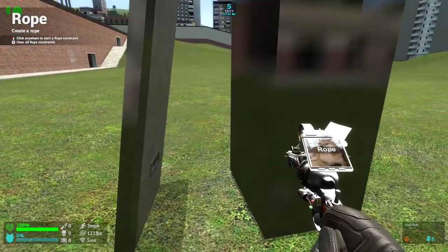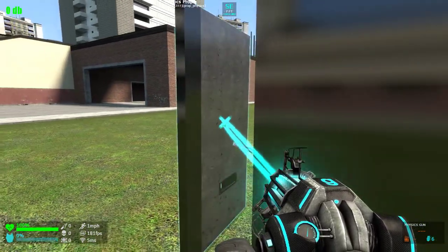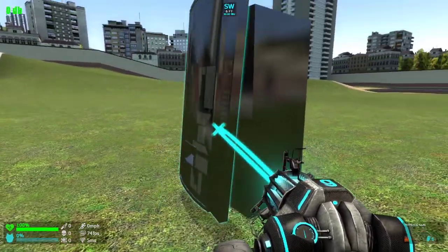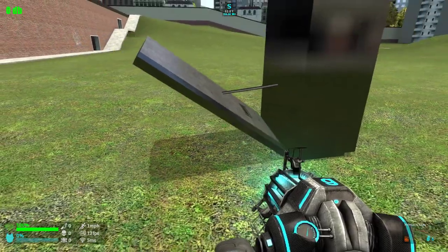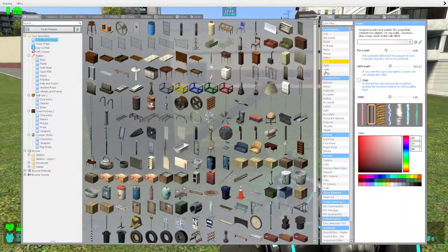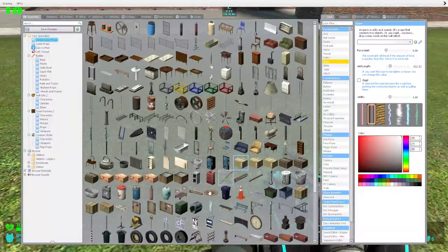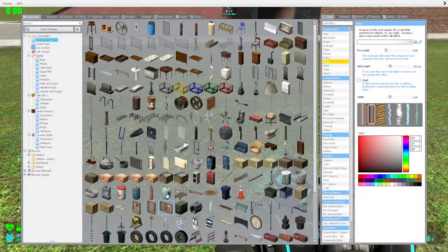Add a little bit more length to that. Yeah, kind of like that. Yeah, that's how it looks. And even if you can, you can add an emitter to it. But all right, that's the unnatural way. Here's the kind of natural way.